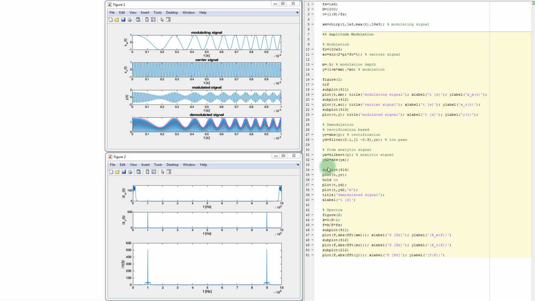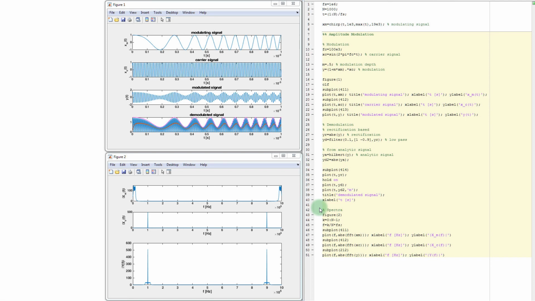This demodulated signal I have plotted here, and you can see it in this plot in magenta. Also, you can see that the magenta line very nicely follows the immediate amplitude of the rectified signal, which is the same as the immediate amplitude of our amplitude modulated signal. If I took this magenta signal, subtracted 1 and divided it by the modulation depth, I would actually get something which is very close to the modulating signal.